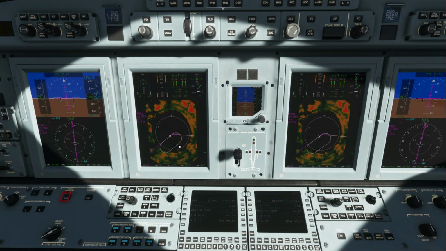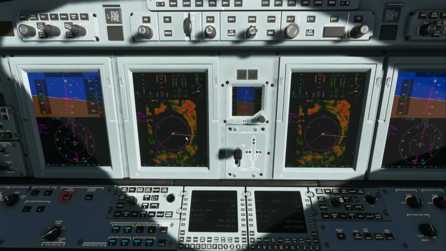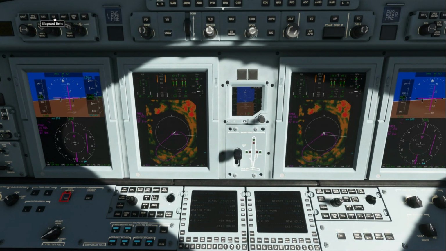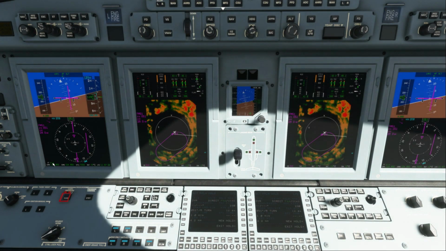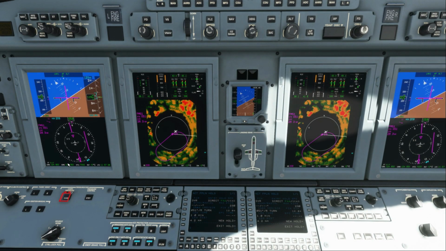So we are almost there. We should see that hold turning to magenta here in a second, hopefully. There you go. Now the hold is active. Now the aircraft is going to make a right turn. And let's start the timer. It's counting over here. Let's see what happens after a minute. So now we are actually turning.